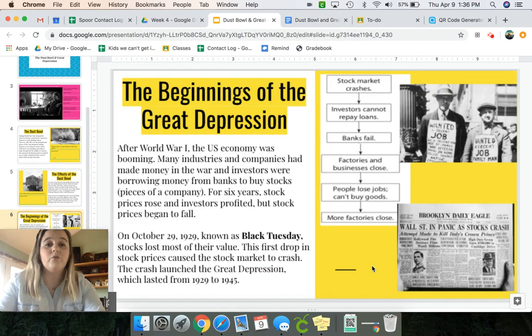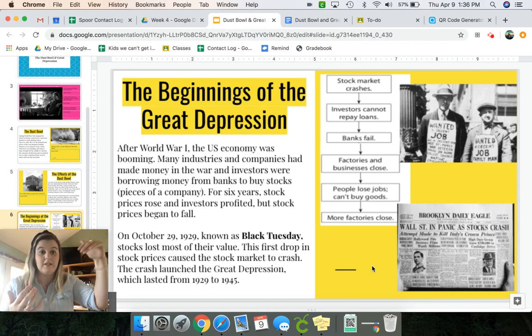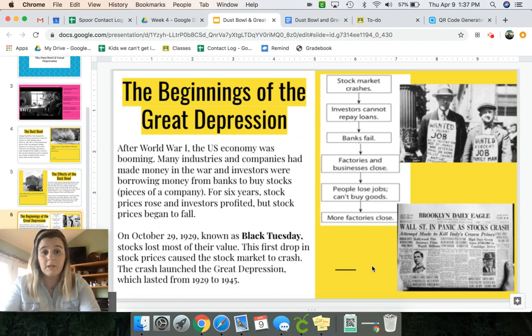So we're going to switch to the Great Depression. And this is not just when people are really sad, though they are sad. We call it a depression because the prices in the stock market crashed. Now, the stock market, you might have heard about it, like the Dow Jones, the NASDAQ. If you've been watching the news recently, they've been talking about it because we have seen a dip in our stock market because people can't go outside and buy things. So companies are suffering. They're not making as much money. And people are having to lay off their jobs, meaning they're not buying anything. However, what we have right now is nowhere near what the Great Depression was.